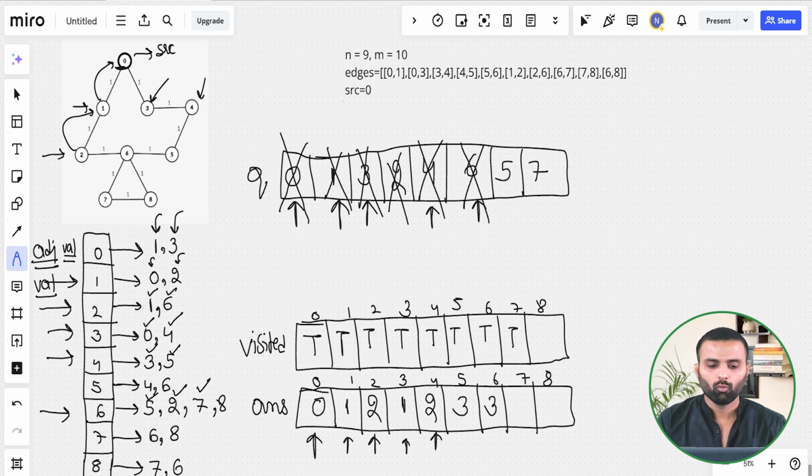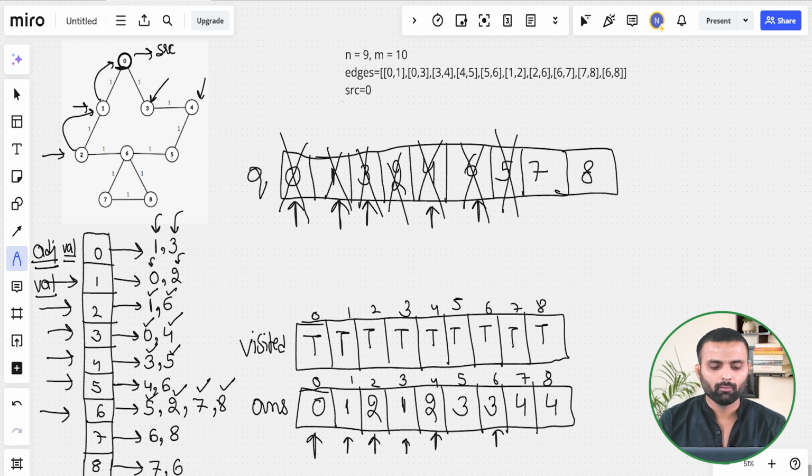And after that, what we have to do is we just have to ask from my val, which is 6. So 6's distance will be 3 plus 1, which is 4. Let's write here 4, right? After that, we have 8. 8 is not visited. Let's add here 8 and mark this as true. And the distance from 6 will be, okay, it's 3. 3 plus 1, which is 4. That's my answer, right?